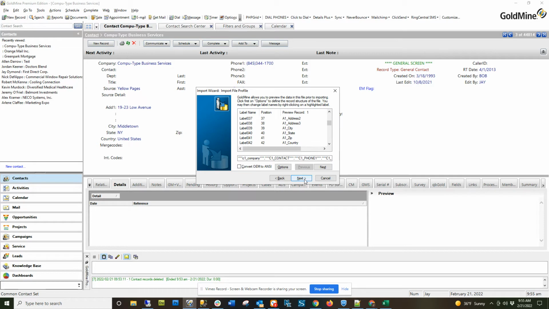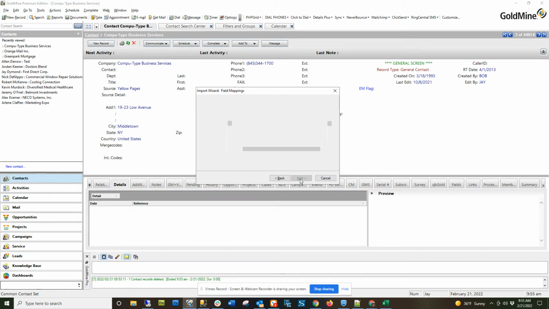And that doesn't even describe formatting your Excel document. That's just this import wizard going through that list. That process alone of going through and relabeling those labels can take anywhere from 10, 15 minutes, 20 minutes, depending on the number of fields. Once you've relabeled all your fields, you're going to hit next.